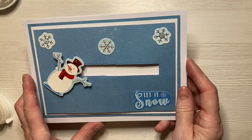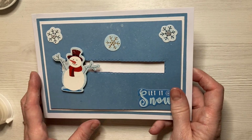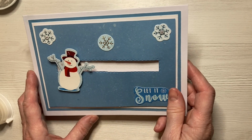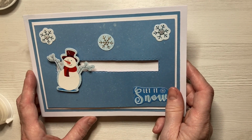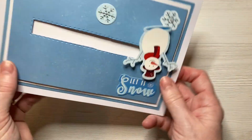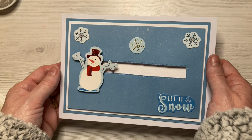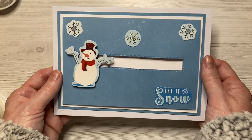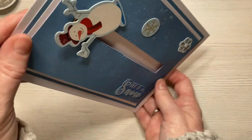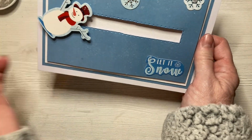So I've got a really cute, fabulous interactive penny slider card for you today. So here it is. This is a close-up of the card we are going to create today. This little snowman will slide and spin across the card. It's really fun, so let me show you how easy it is to create this fun and interactive card. So without further ado, let's get started.